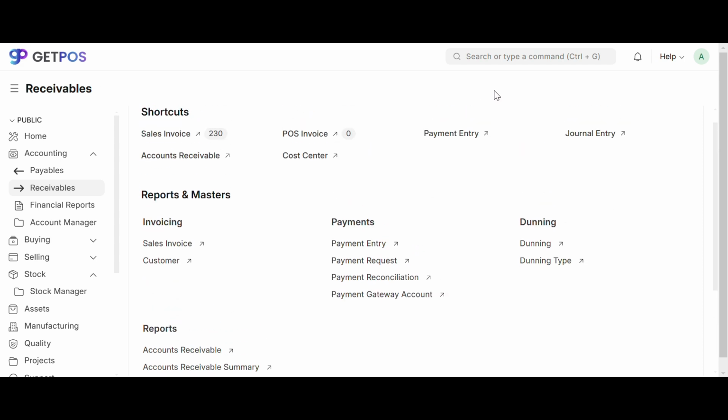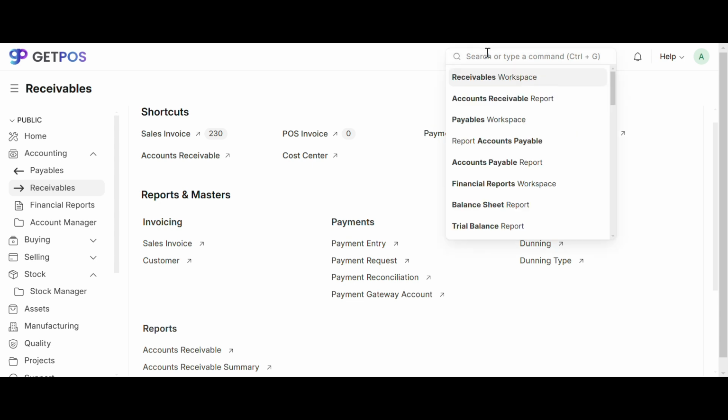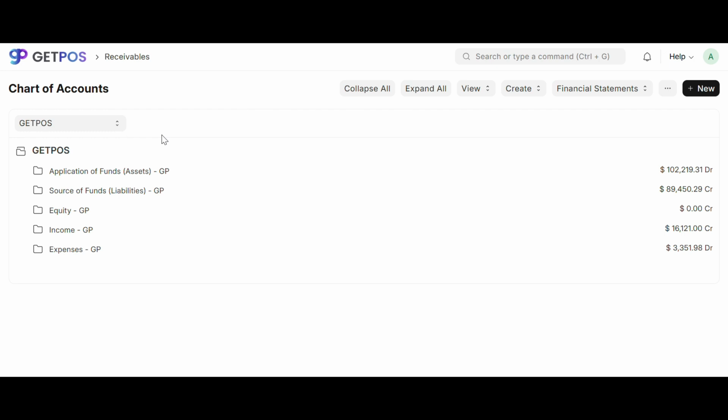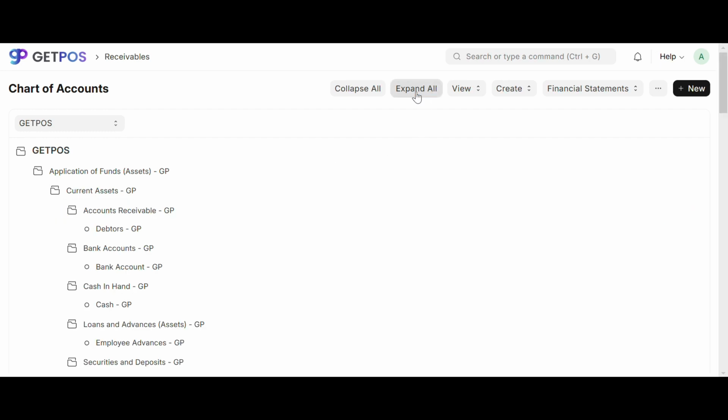This entire reporting and these statements come from the most powerful thing of this platform, which is the chart of accounts. Every organization has a chart of accounts according to government laws. Here we can manage all the 5 verticals, which are assets, liabilities, equity, income, and expenses. These are group notes, and if you wish to see the ledgers, you can simply expand them.